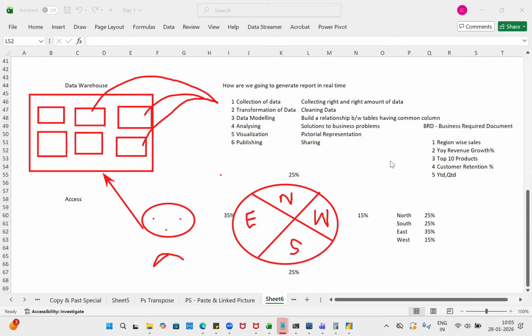So before we publish, the client will check. If any feedback is there, he'll give you. You have to work on the feedback. Then you have to move your dashboard from your development stage to production stage, and you have to make it live. Then again, you will also do maintenance of the dashboard. So everything this is related to real time. I'm going to explain you. I'm also going to give you projects. So these 6 steps we are going to take care clearly.